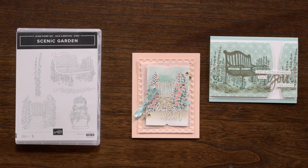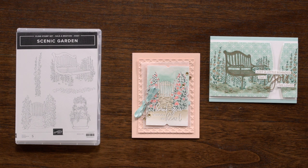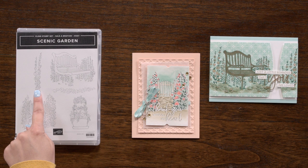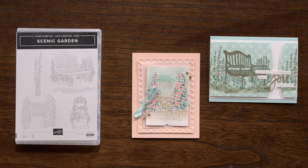Build a cute little garden scene with the beautiful illustrations found in our Scenic Garden stamp set. The set includes five images that can be stamped and then colored using our Stampin' Up color tools. The stone grounding piece works with the other images in the stamp set, such as the bench or planted pots, for grounding and adding texture. The tall florals can be repeated to create a focal point or added to the bench or gate images. This set will pair perfectly with your favorite sentiments for nearly any occasion.